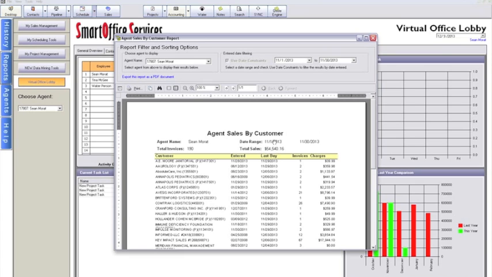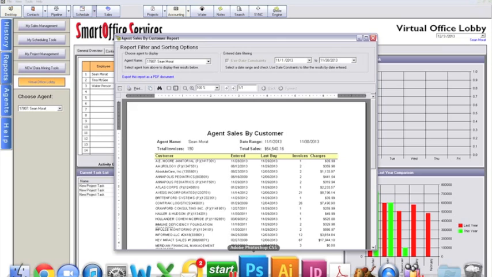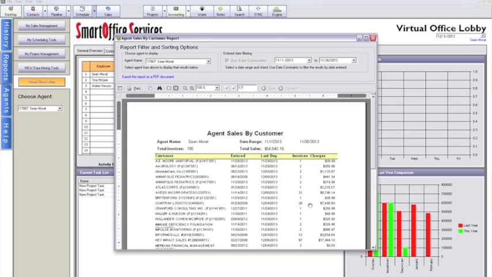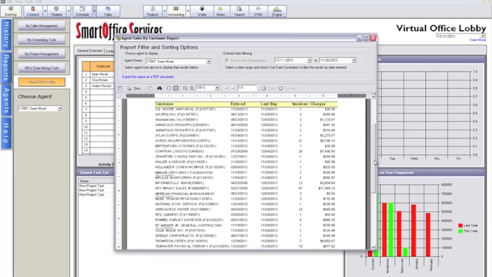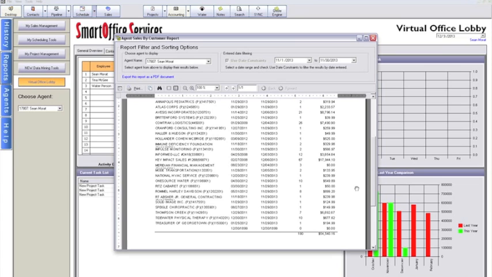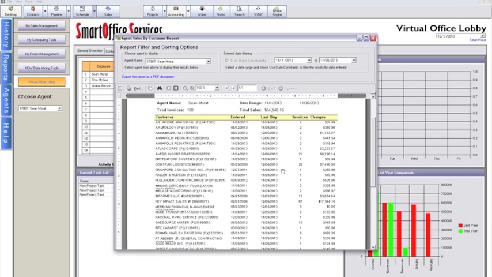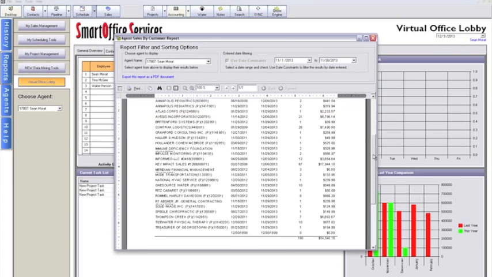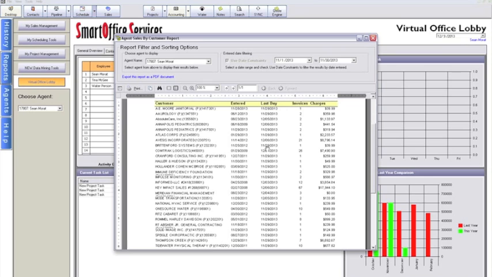So right now, you should be able to match this report to the sales report that Ron sends out at the end of the month. This number right here, 54,540, should be the same number I see on that end of month sales report. It's going to show me all of my customers, how much they spent, how many invoices, when they were entered as a customer, and the last time they bought. So it's a great way to check your sales. It's a great way to make sure everything's accurate and give you some good clarity into what account is doing what. Again, you see the ability to export as a PDF.